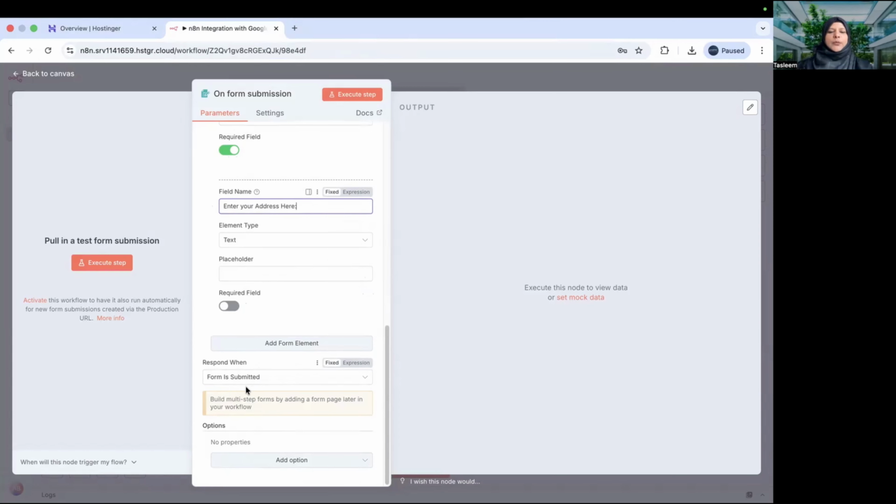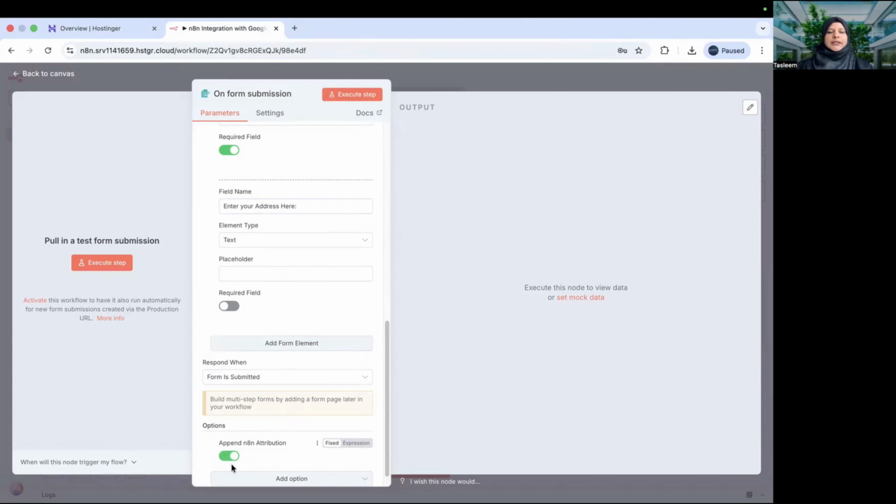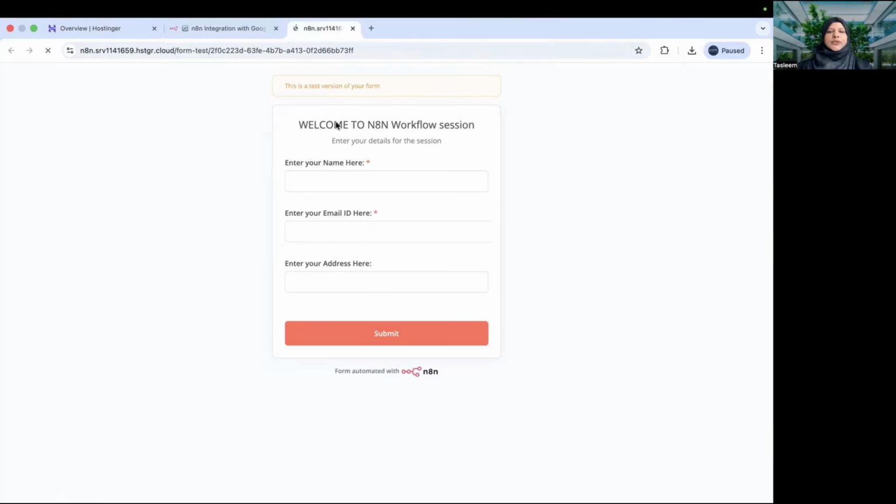So respond when form is submitted, and we'll see one more option here. If you click on add option, you see this append n8n attribute, right? It is selected by default. So what does this mean? When you execute, say for example, I will execute my step, execute step.